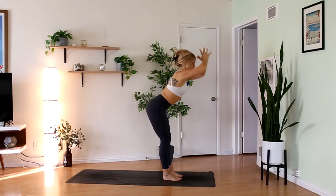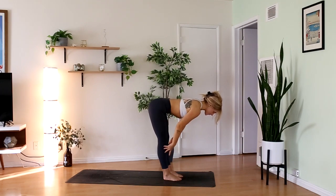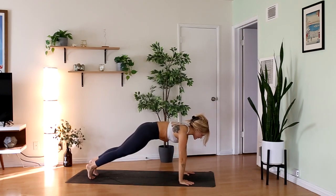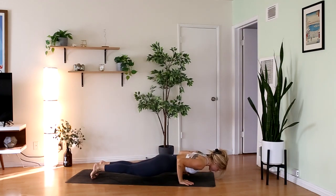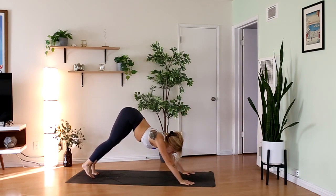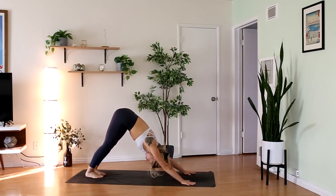Exhale, forward fold. Release. Inhale, half lift. Exhale, forward fold. Inhale, high plank, however you need to get there. And exhale, work through your vinyasa, lowering all the way down or coming through your chaturanga. Inhale, upward facing dog or cobra. Exhale, downward facing dog. 2 breaths. One more breath, control it.